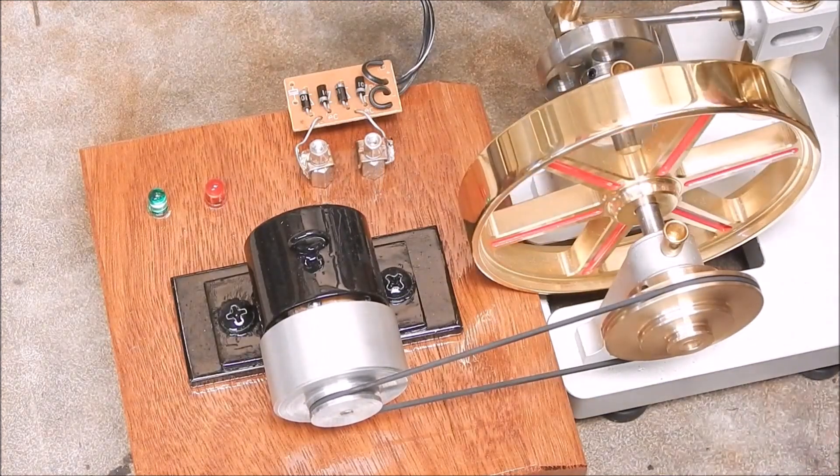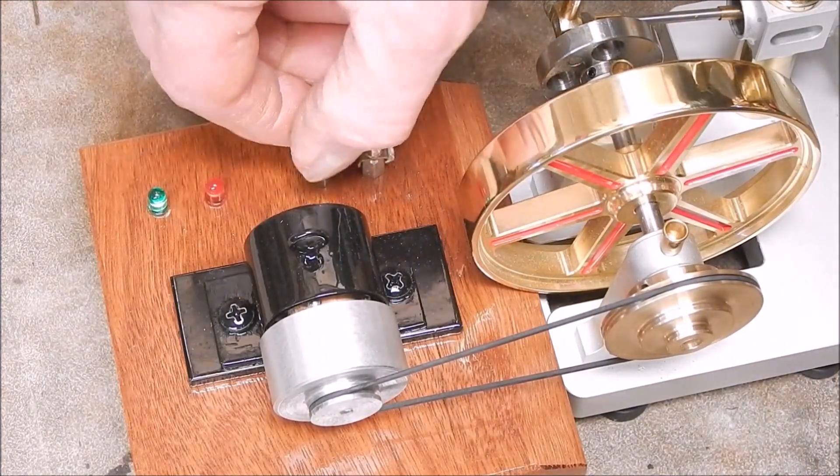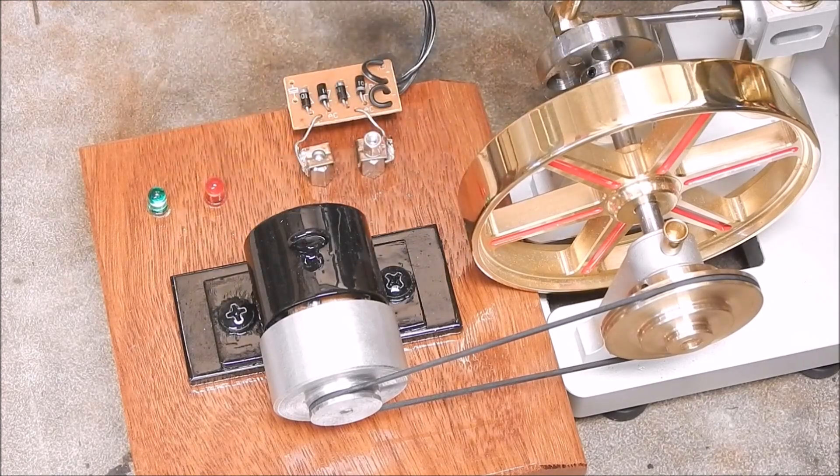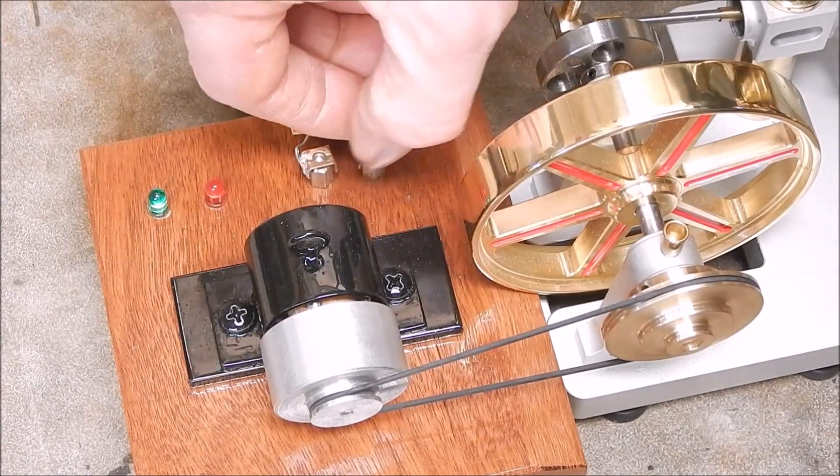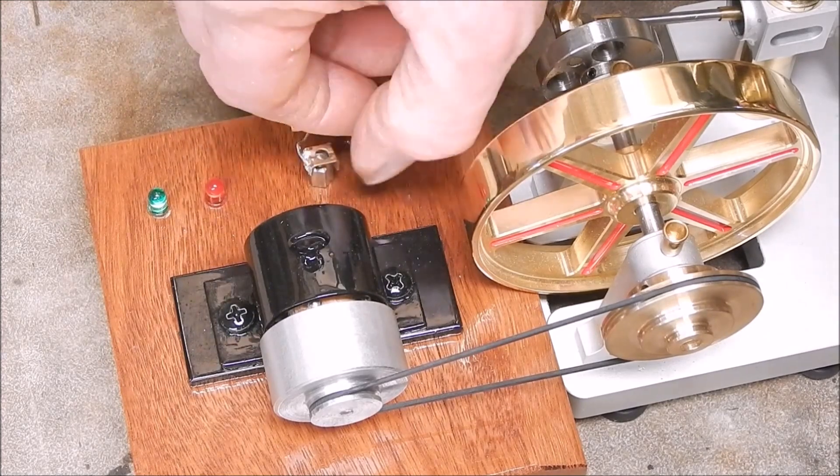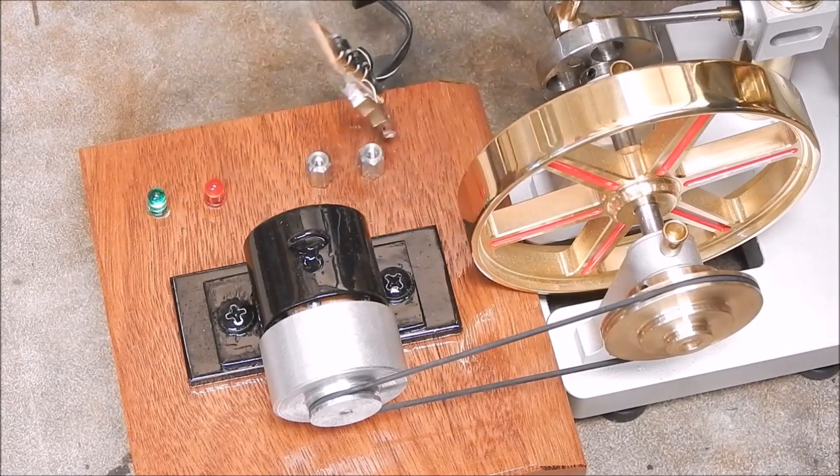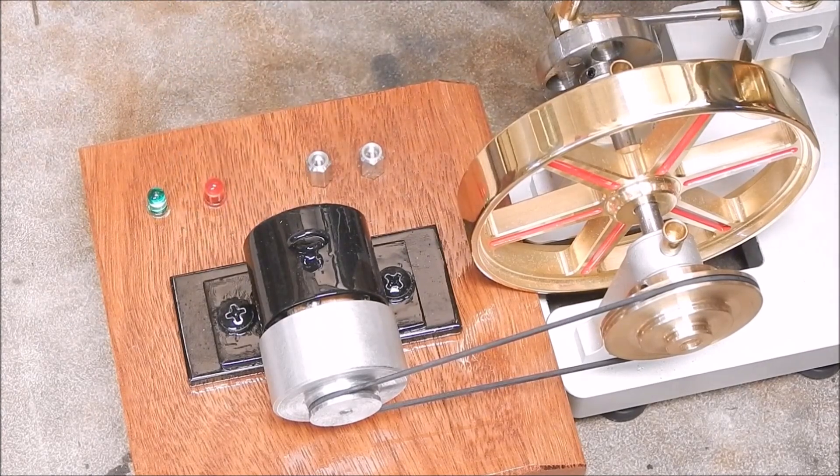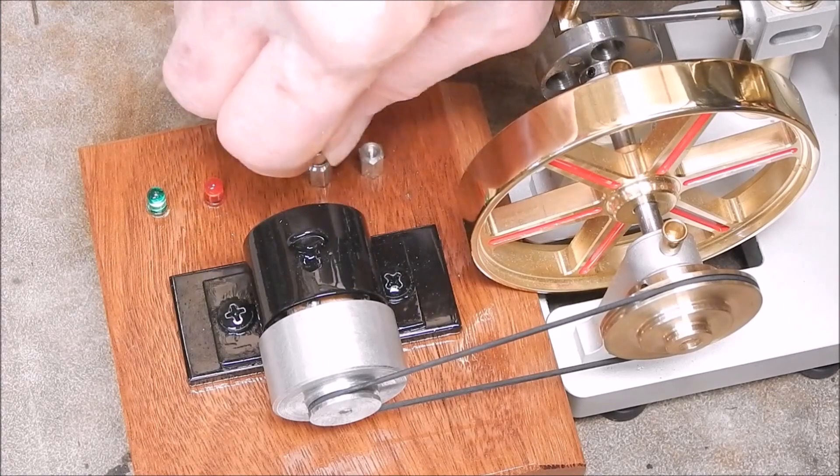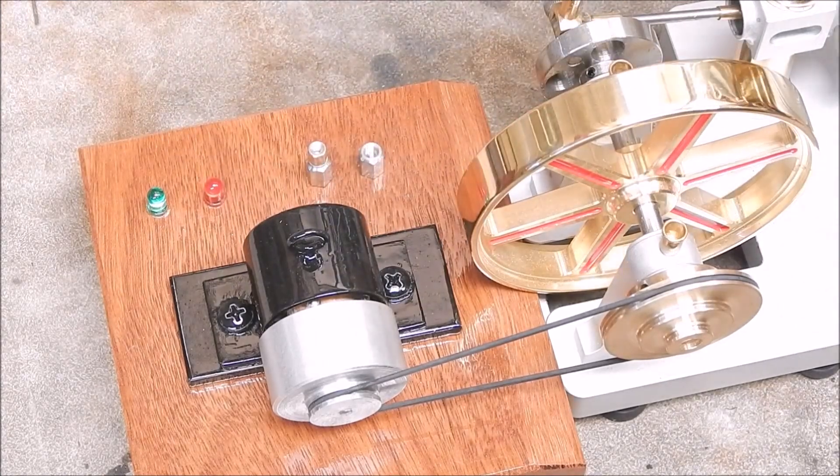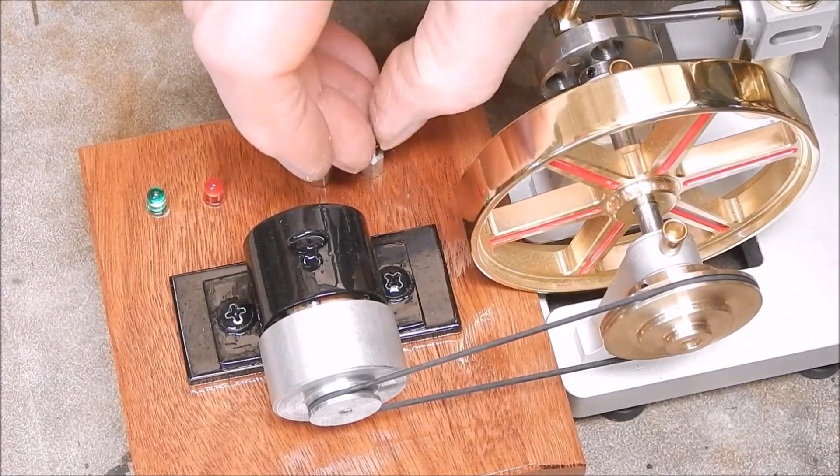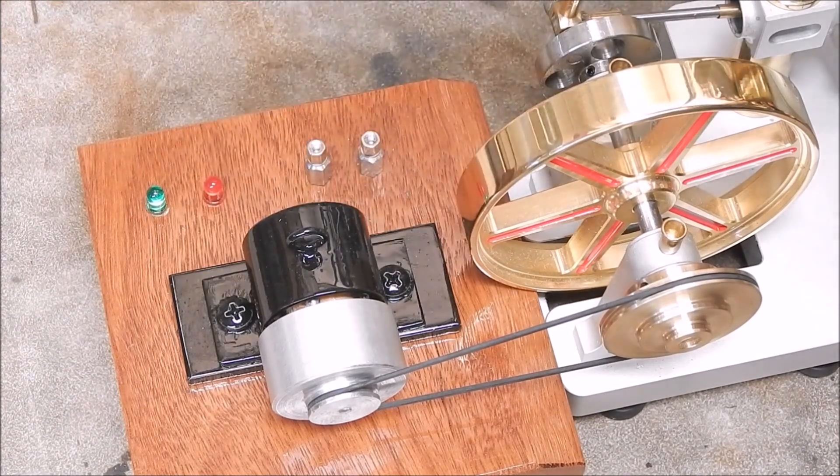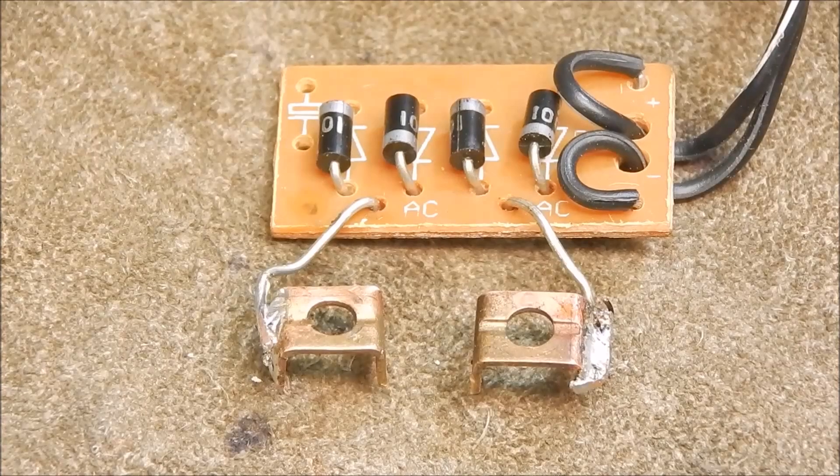Okay. And here it is. You can just take the rectifier off. These are some risers out of a computer case, you know, motherboard risers. And you can use them as little terminal posts. And there's some contacts out of an old light switch. I'm not sure if they're brass or what they are. No, they're steel, but they seem to be conducting okay, so that finishes off just nicely.